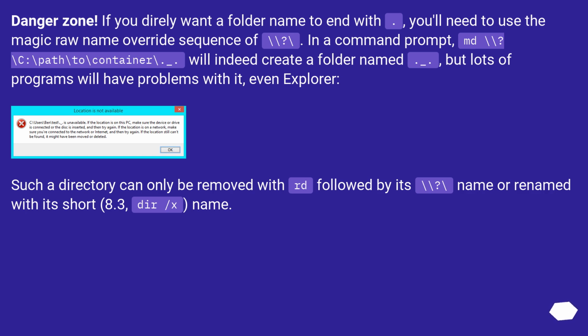But lots of programs will have problems with it, even Explorer. Such a directory can only be removed with rd followed by its \\?\ name or renamed with its short 8.3 dir /x name.